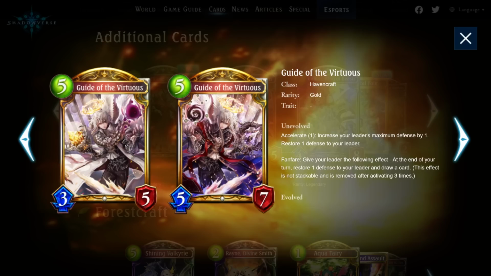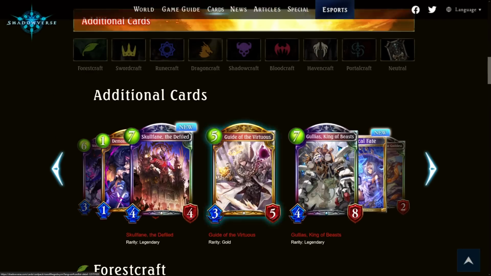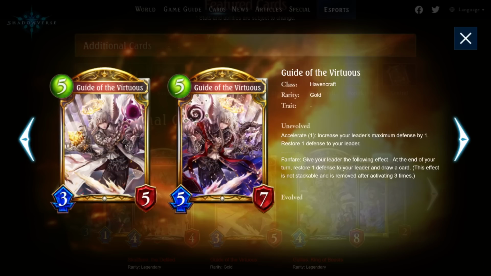And Accelerate 1. The Accelerate 1 is actually pretty valuable against OTK. Yeah, absolutely. Anytime you can increase your health above 20 seems to hurt a lot of decks. So it's a Heal Haven card. But Heal Haven sucks, so... great card in a trash archetype, I guess.